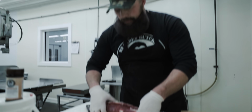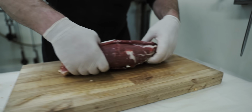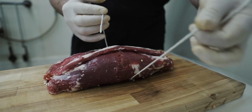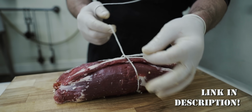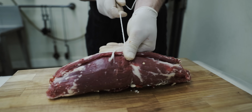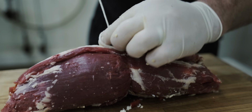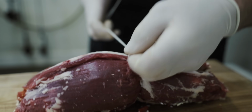Now it's time to put the strings on it. Going to move it to our cutting board. I'm going to use our butcher's twine. This is a 16 ply. You can snag this off of Amazon if you want. We'll throw a link in. Throw some knots on here. Pull it pretty tight, but don't pull it so tight that it'll actually cut through the meat.